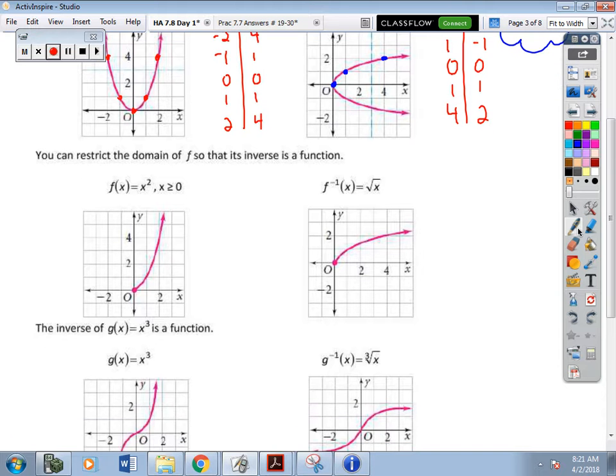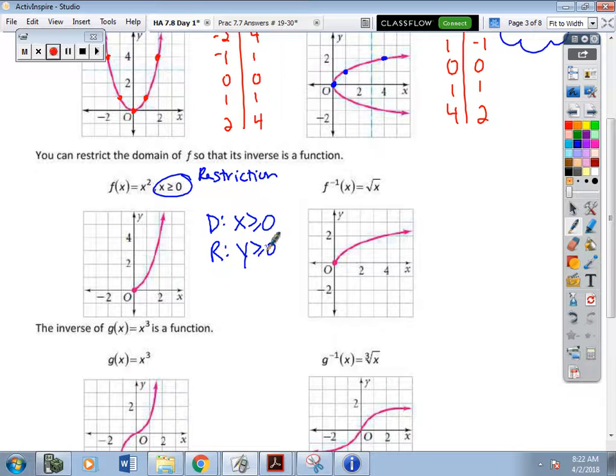Now notice this one is half of a parabola. They give us a restriction on the domain. So they're telling us we're only looking at when x is greater than or equal to 0. I forgot to talk about the domain. So the domain in this one was given to us. What would the range be for this function? Caleb? Good. Y is greater than or equal to 0.